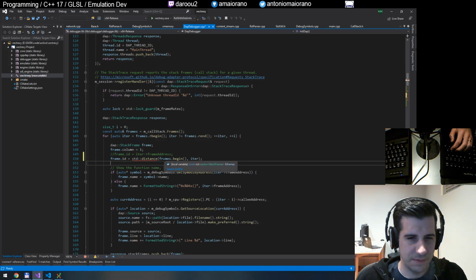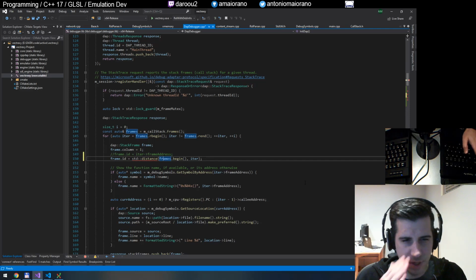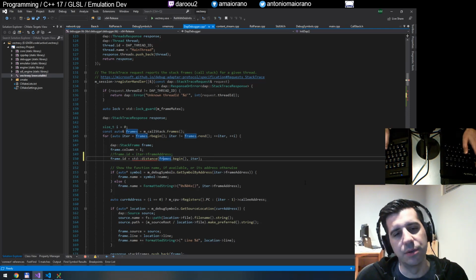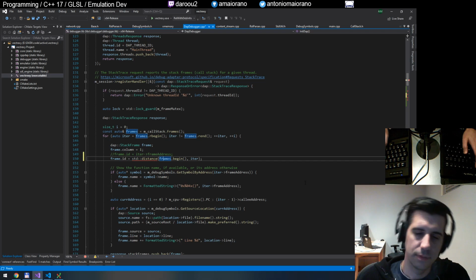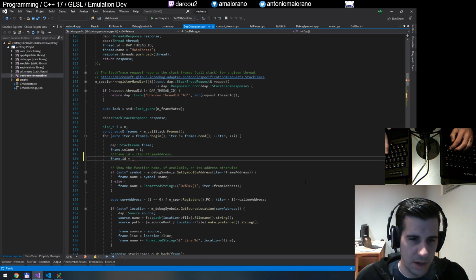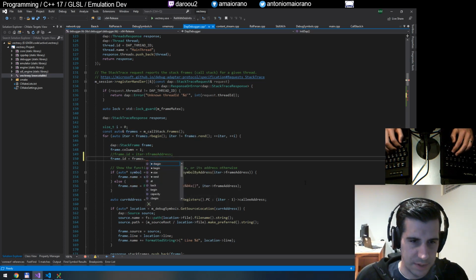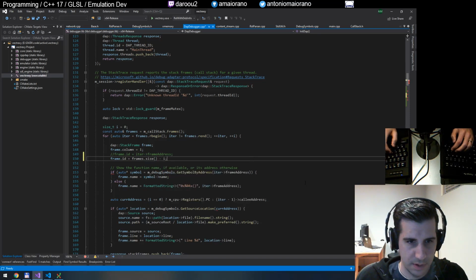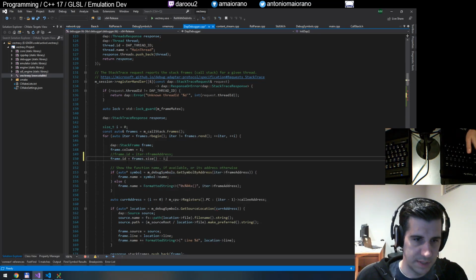So asking it to be the first one might not work here. That's annoying. Alternatively, I guess I could do frames.size minus i. Do this instead. Store this as a DAP integer. I think this is okay.